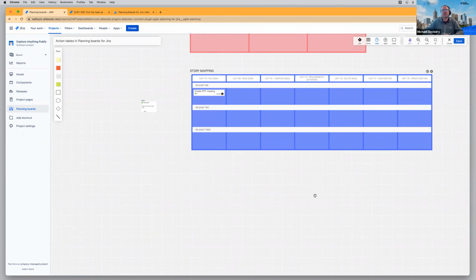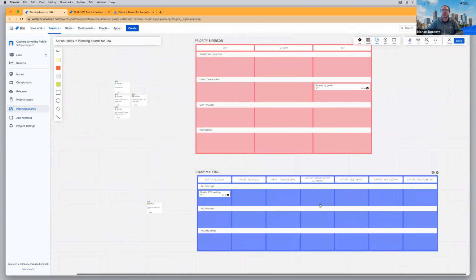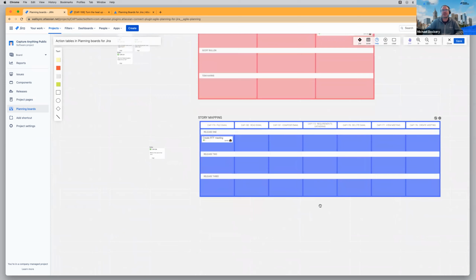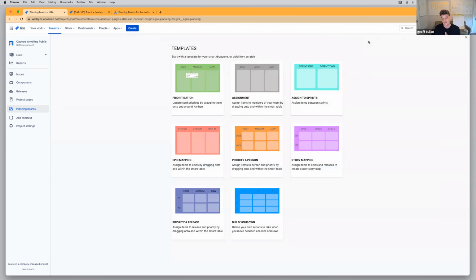Whereas to be able to see it in context, because looking at this one thing and it's like not sure, but if you can see everything around it, it makes it a lot easier to comprehend. Yeah, that's right. Because quite often in Jira, it feels like it's really easy to see one thing at a time. So you might have a filter that organizes everything by priority, or you might have something that organizes everything by person. But being able to have an infinite space where you can have all that information and do all those things together, I think it's quite nice.